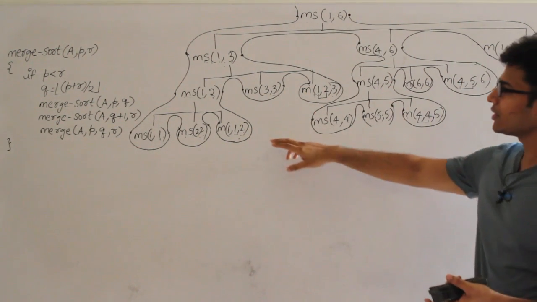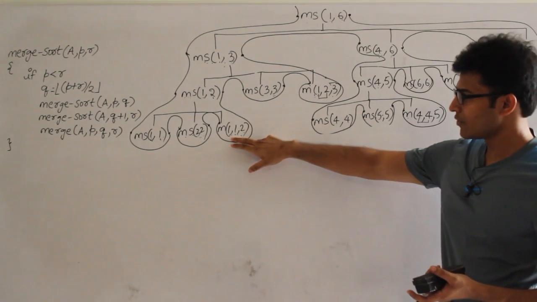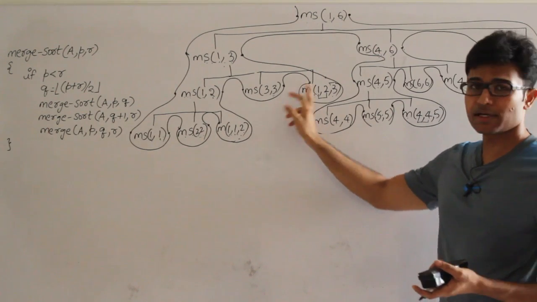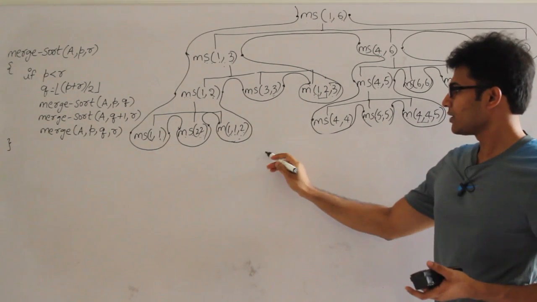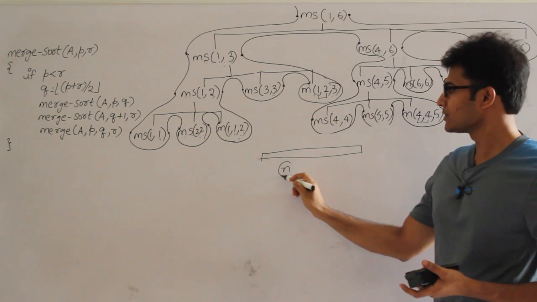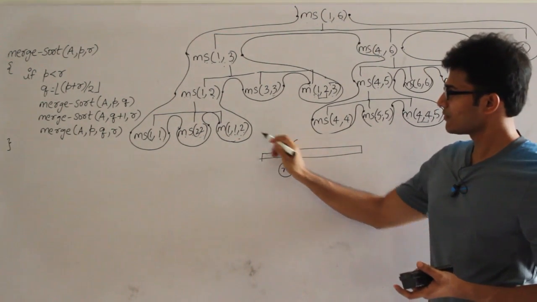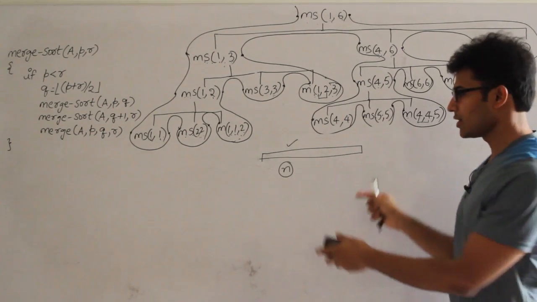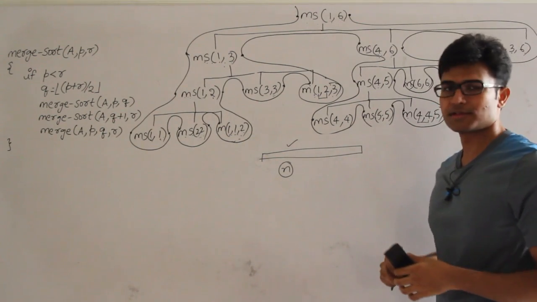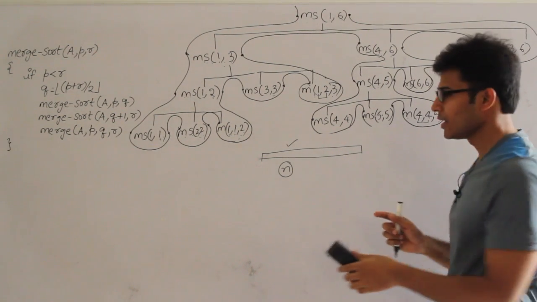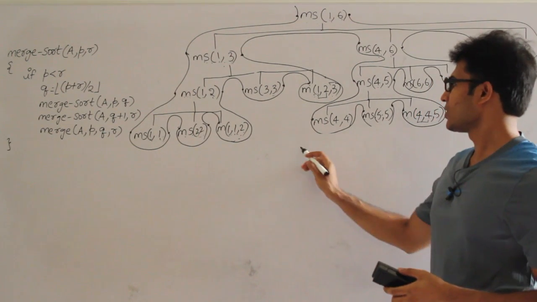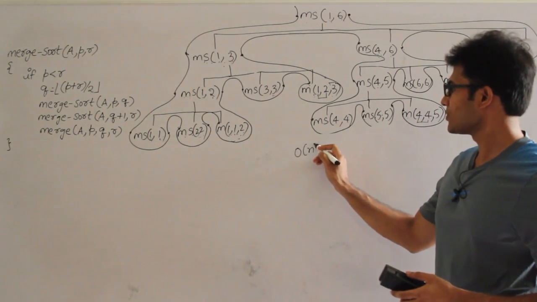But if you observe it, whenever I am working on one merge procedure, I don't need to work on another merge procedure simultaneously. Therefore, if I create one global array containing n elements, I can use this rough space whenever required. So just by creating one more array globally, all the merge procedures can refer to it, right? So the extra space required by the merge is going to be order of n, that is for sure.